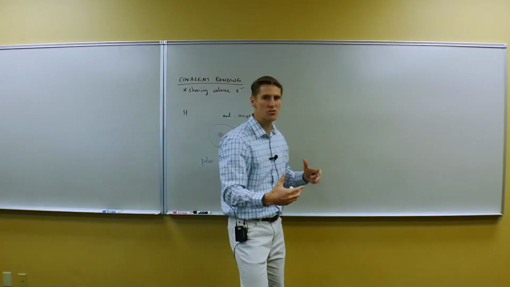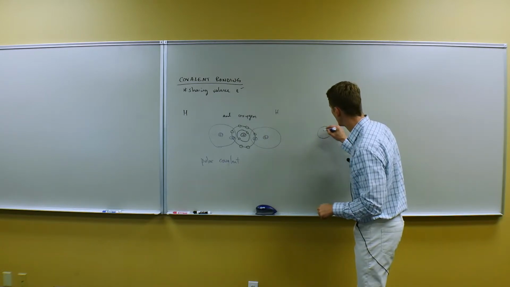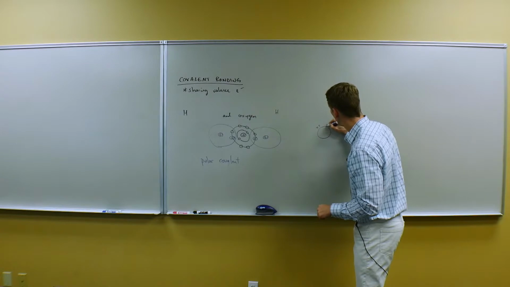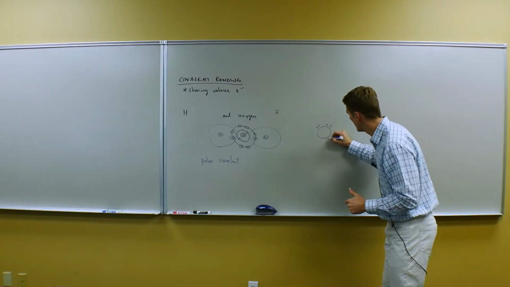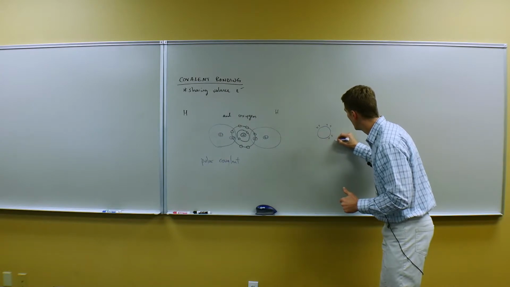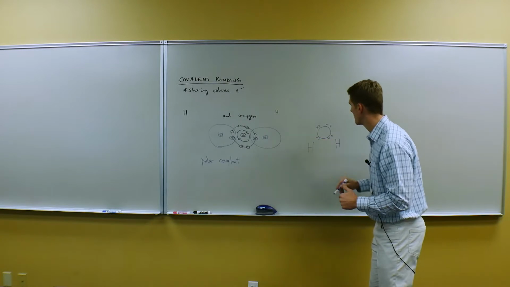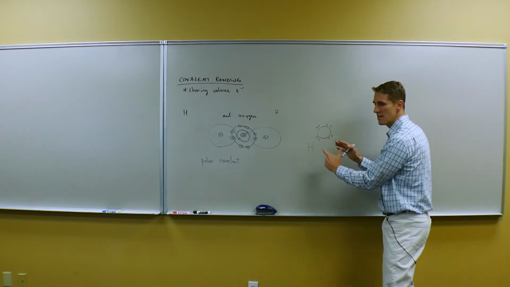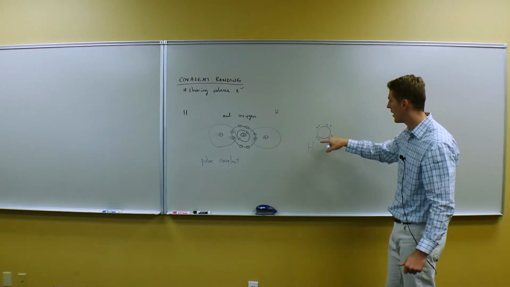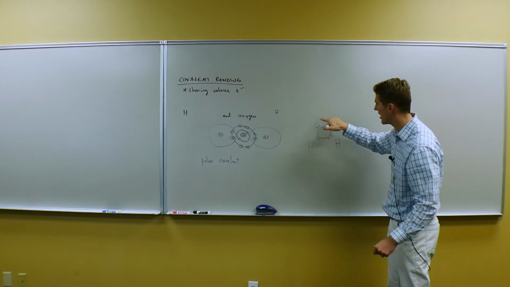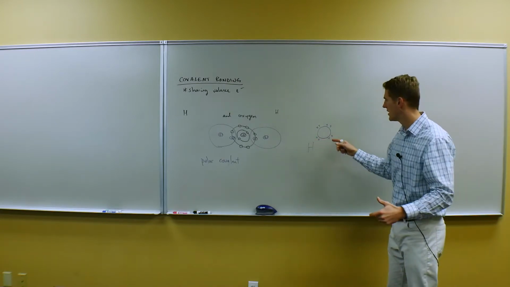If I actually draw the structure of this a little bit more clearly, I'll show you. Here's the oxygen atom. Here's the 4 electrons that are not being shared by hydrogen. And here's the electrons that are being shared by the hydrogens. It's got a bent nature to the structure of this water molecule, and the reason being is because these unshared electrons are negatively charged. They repulse the other ones.